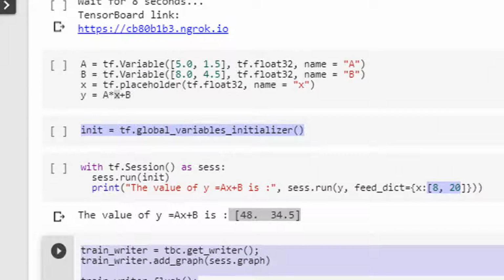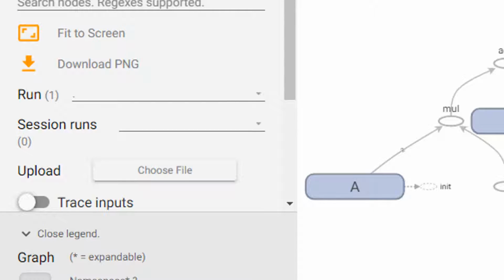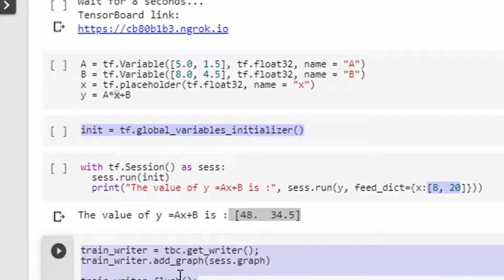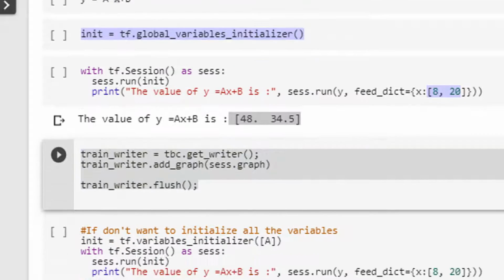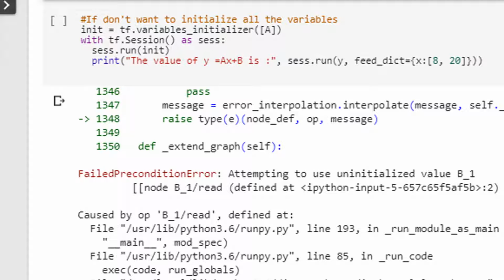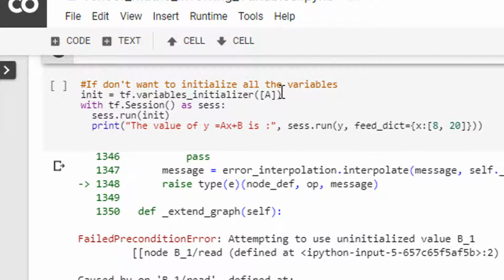This TensorBoard graph of computation can be written using these statements. So let's move on.